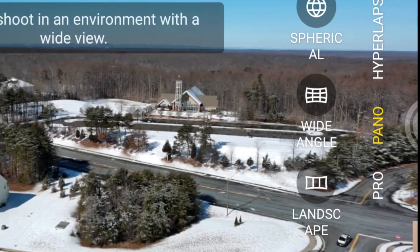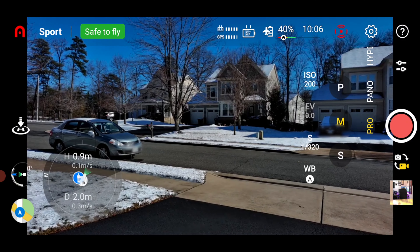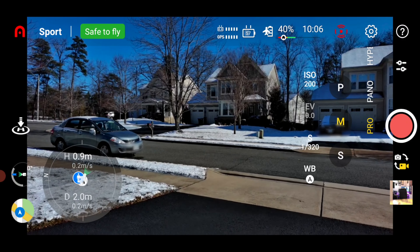I decided to bring the drone down and hover it over my driveway about five feet in the air. The Nano is not able to handle these types of winds — if I had my Mini up in the air it would probably handle it, but this is the Nano and it does struggle in the wind. I had to bring it down so I could continue the demonstration.